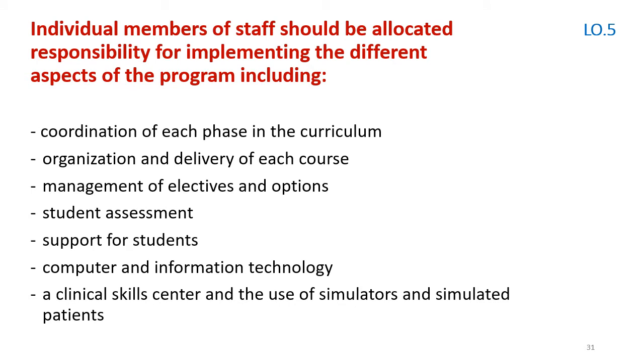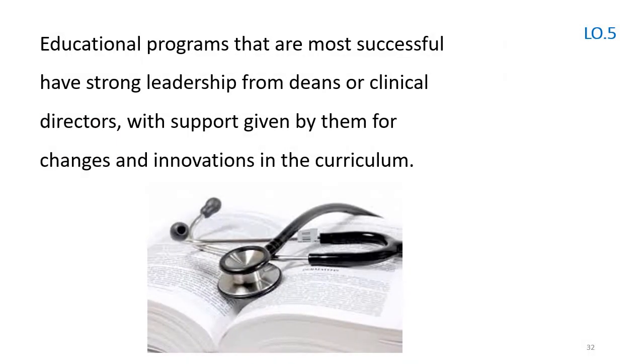Members of staff should be allocated responsibility for implementing the different aspects of the program, including coordination of each phase in the curriculum, organization and delivery of each course, management of electives and options, student assessment, support for students, computer and information technology, and last, a clinical skills center and the use of simulators and simulated patients. Educational programs that are most successful have strong leadership from deans or clinical directors with support given by them for changes and innovations in the curriculum.